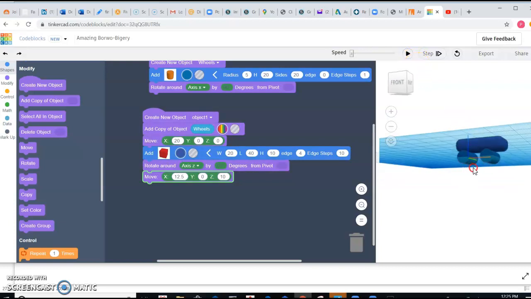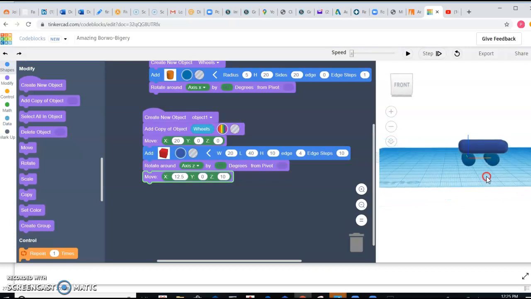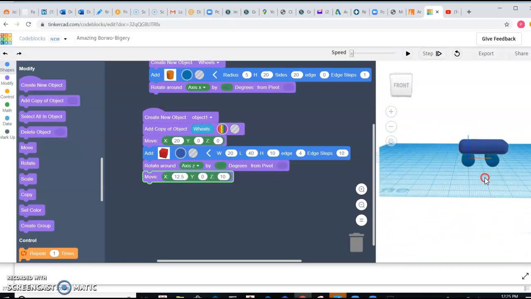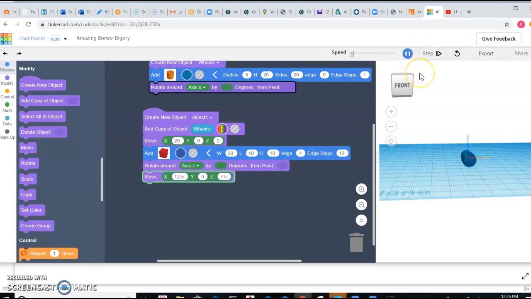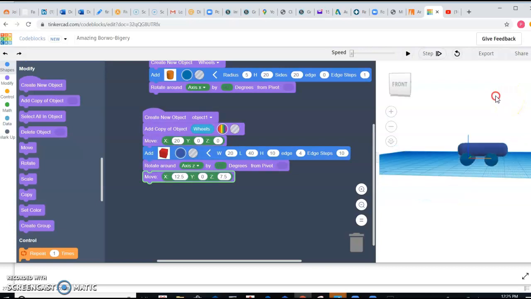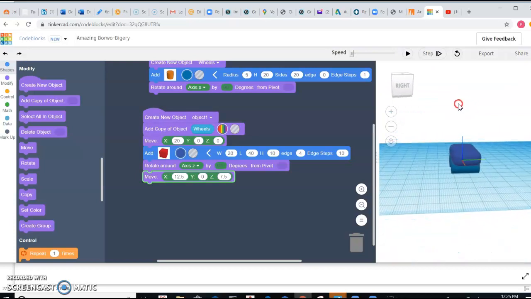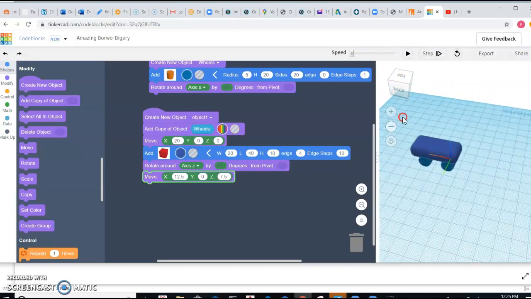Still too high and too much on the, well, the x-axis seems to be good if that's going to be the front. Okay, but it's still not touching the wheels. So I bring it down more. So let's make it 7.5. All right. So not too bad now, okay? The wheel is fusing with the body of the car now.